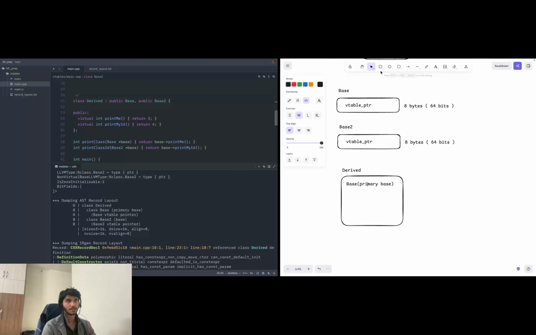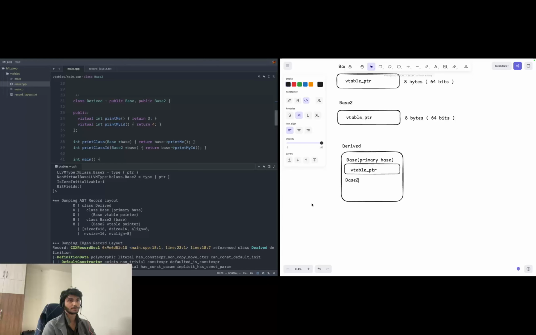As we know, the size of base is simply 8 bytes because it contains a single vtable pointer, and then comes base 2, and it will be at an offset of 8.